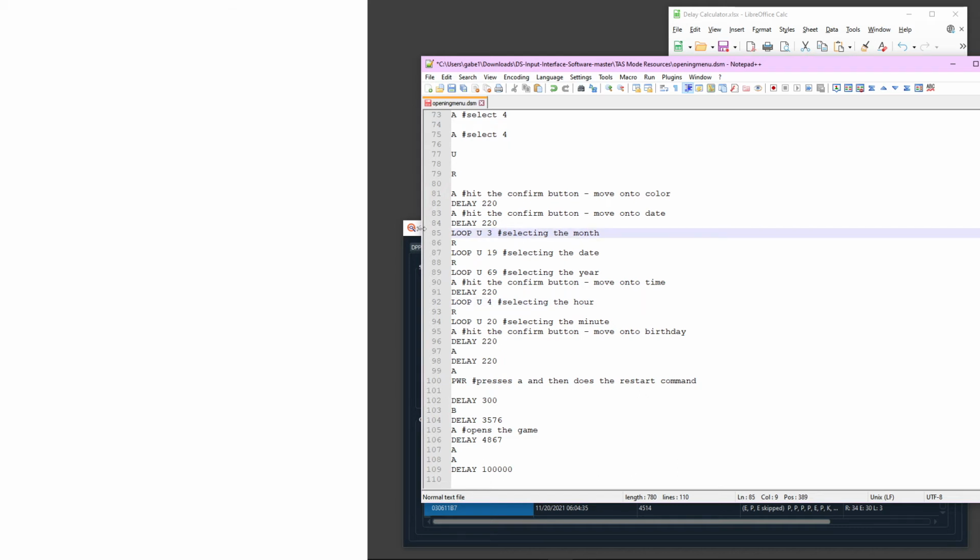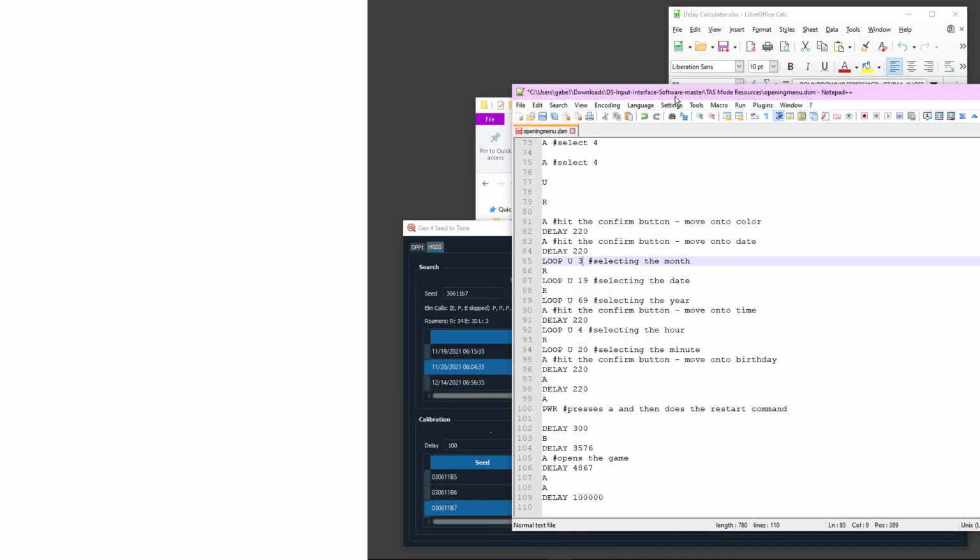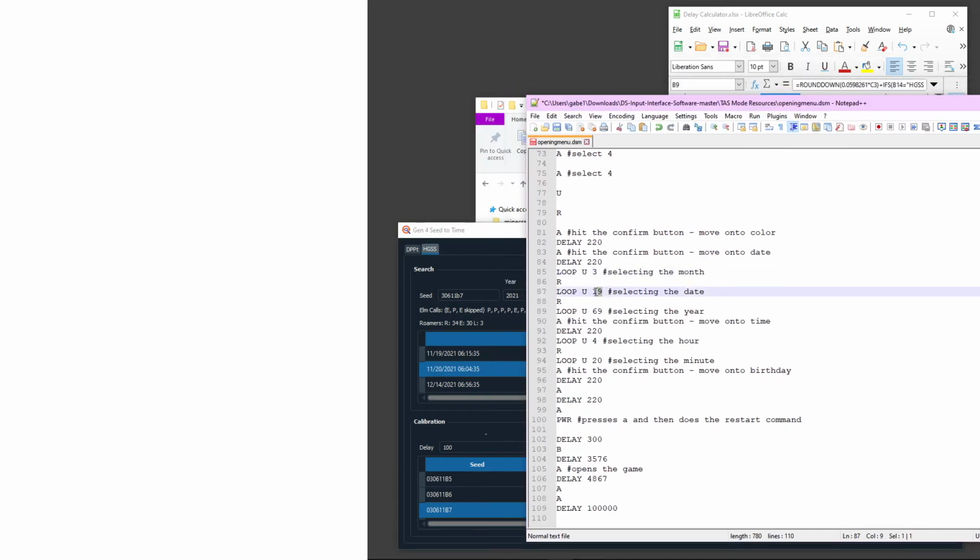So here, you just want to almost copy what is written here in Pokefinder. However, the month and the day actually start at 1 on the DS. So what you want to do is just subtract 1 from the date in Pokefinder. So this says 11 for the month. You would do 10 instead. For the date, it's already 19, but you would put 19 because it's 20. And the year you can actually set normally, so the year will be 21. The hour will be 6.